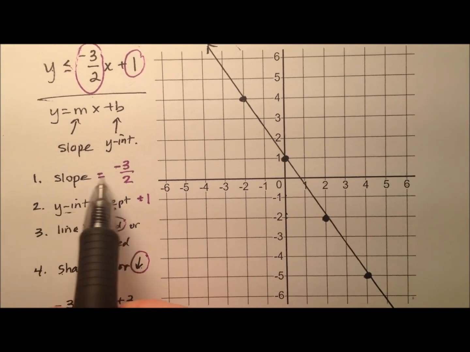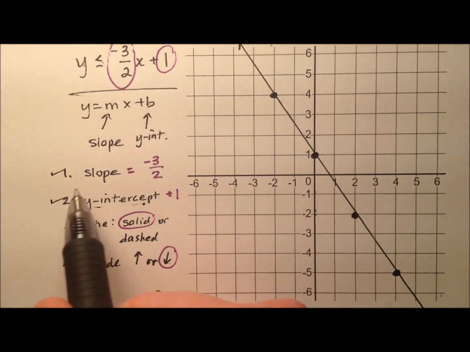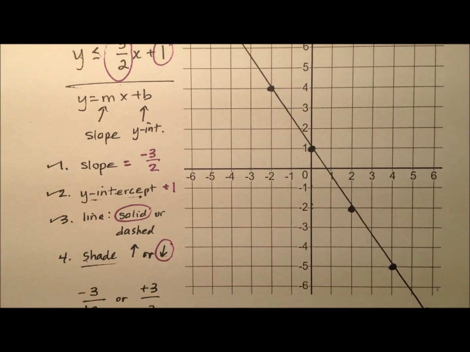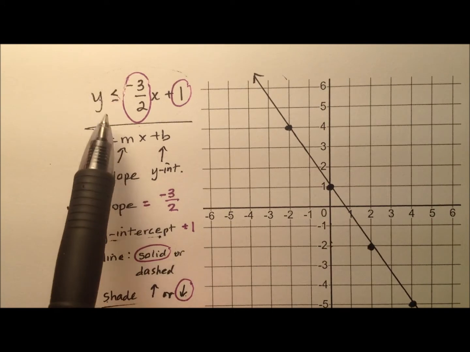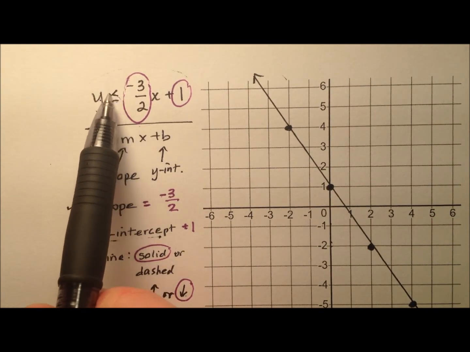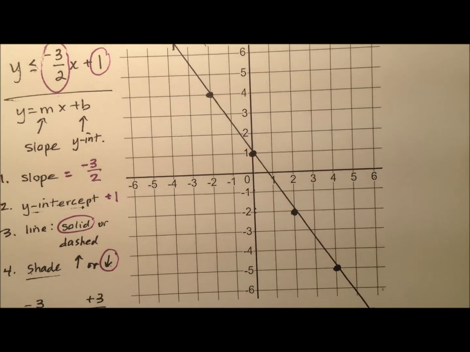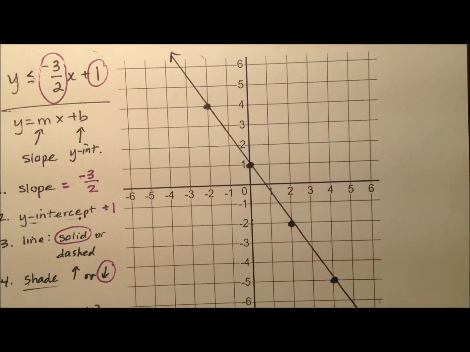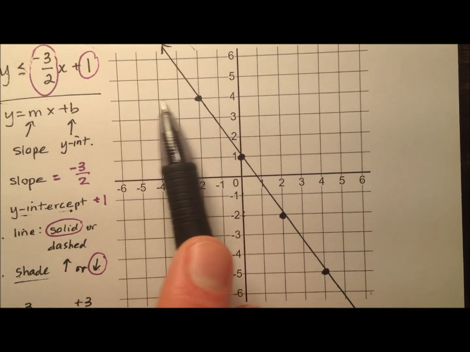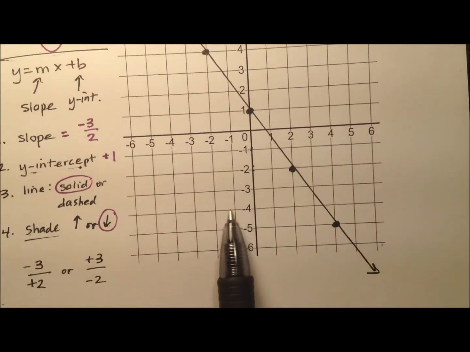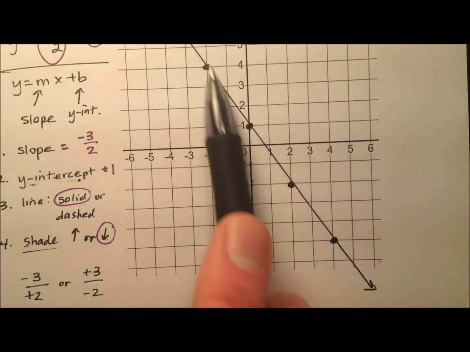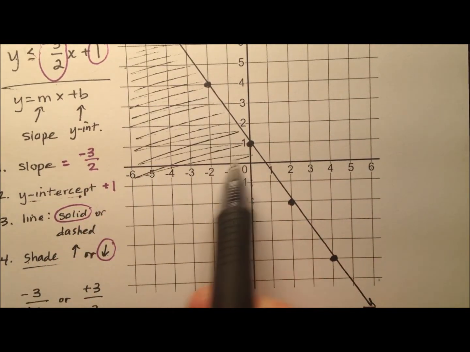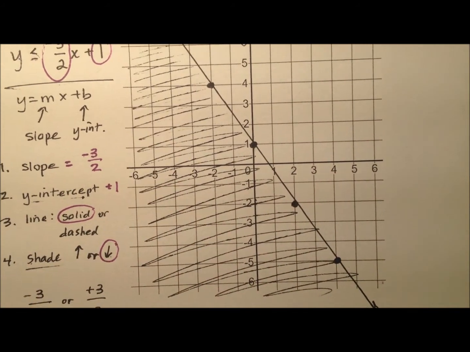Okay, so I have used my slope, I have used my y-intercept, and I know that my line was solid, so the last thing to do is we need to figure out where we're going to shade. So we said that since y was less than or equal to, so the less than, that means we're going to shade below. What does below mean? Well, we have our line right here, and remember, our y-axis is our vertical axis. So below means we're using this y value above or below, and we're going to use this line as the boundary. So below actually means literally just below this line. Okay, so I'm actually shading below the line.